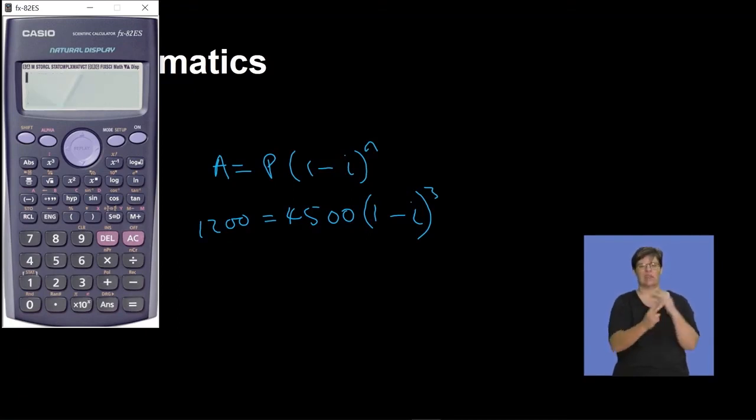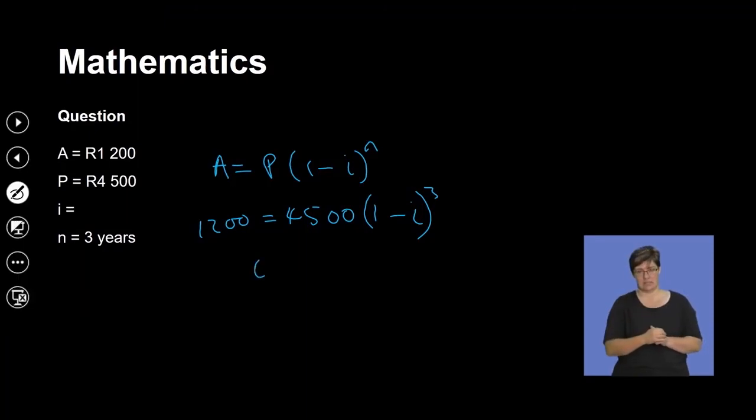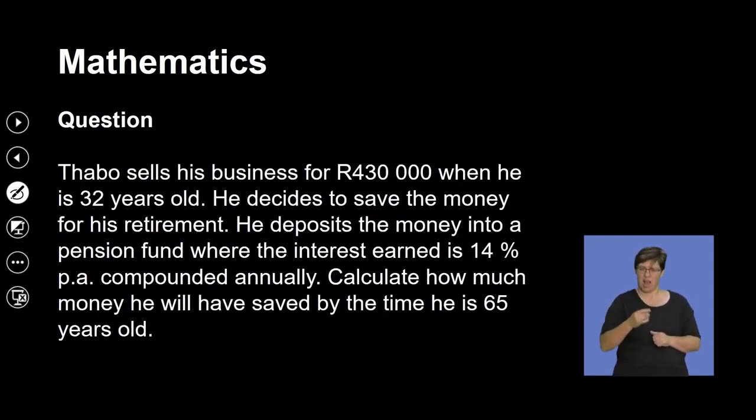What's happening here? So let's just do that quickly again. 1,200 divided by 4,500 is equals to that. I will need to take the cube root of this, so I had made that mistake there. Please pay attention to those things. And then I would need to say 1 minus my answer, and that will give me that. You multiply this by 100, it means that's 19.77%. So I will be 19.77%.